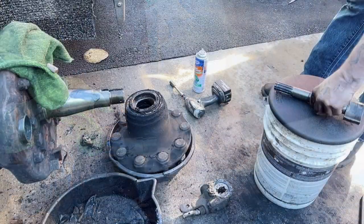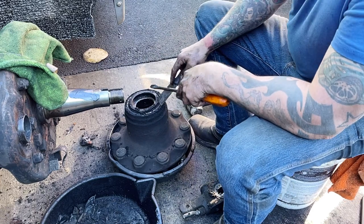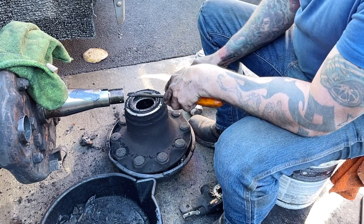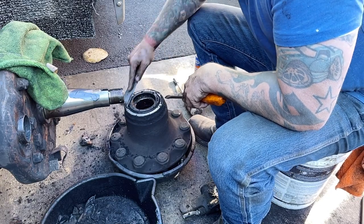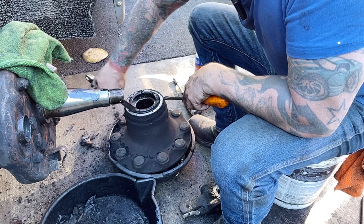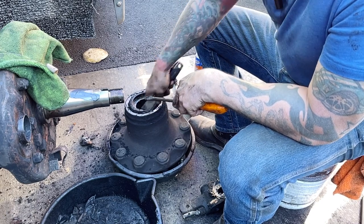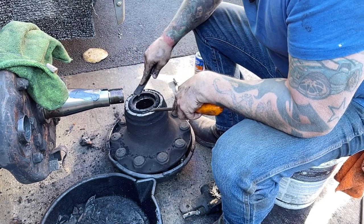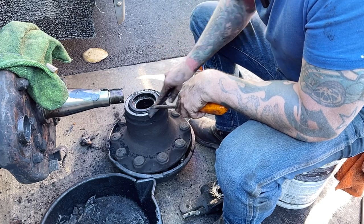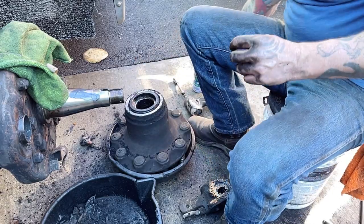I'll be right back. All right, so the cam stuff that I have for the back is not the same as the front. Obviously, the shaft and the slack adjuster and all that is much less heavy duty for the front brakes than for the rears. So we're just going to get this seal cleaned off. Actually, that is a seal. And I'm going to use just a little brake cleaner.